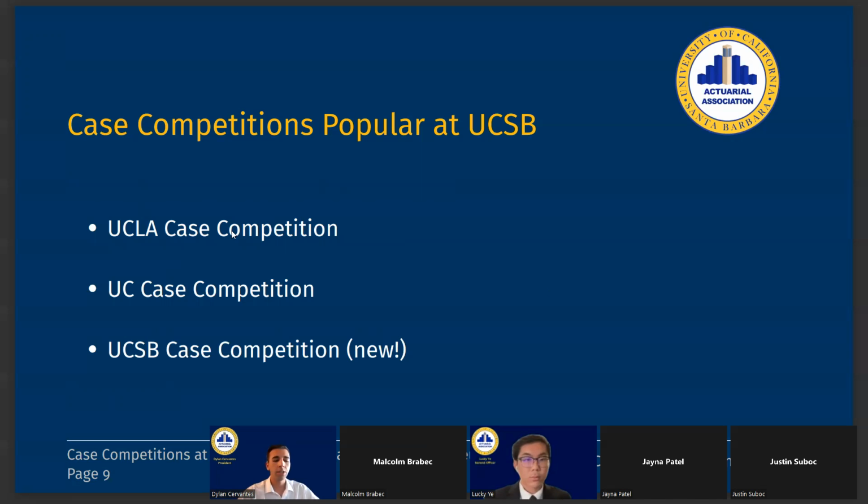They're the only UC campus that doesn't use the quarter system. They use regular semesters. So the case competition is about midway through their semester. So we don't always have the most students take part in it, but it's always good to get more practice. I know it's during spring break and it's hard.